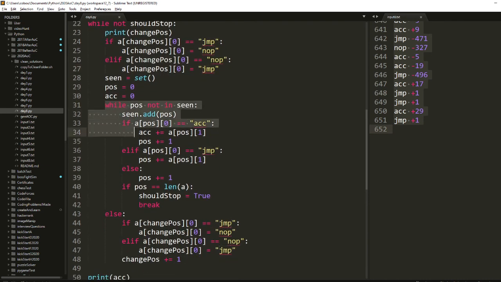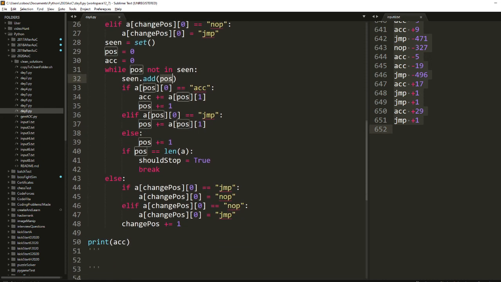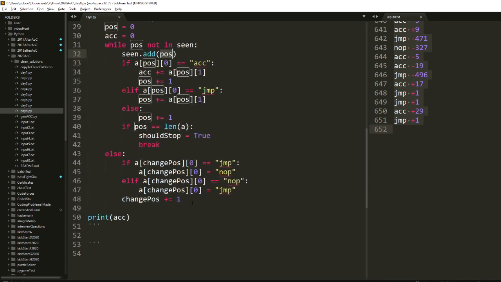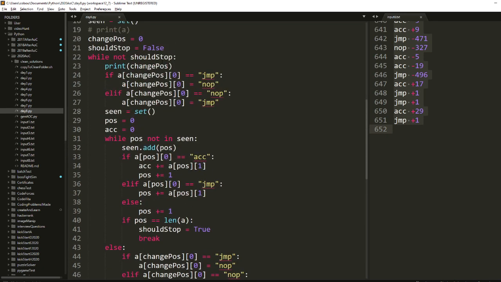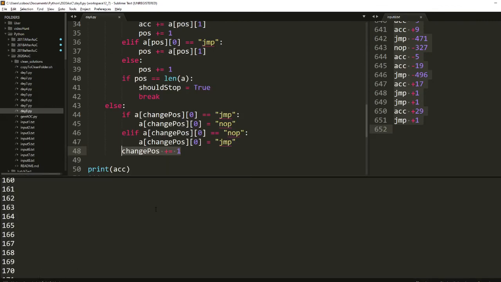Then we check going through the program to see first we're saying that we have not seen this state before, and then we add the current one, and then we try to go through the program as that, and then at the bottom, if you ended up in an infinite loop, then it's like, well, let's try flipping the next instruction. So let's flip the current one that we already had back, and then we try changing the next instruction instead. Yeah, so that is the program.